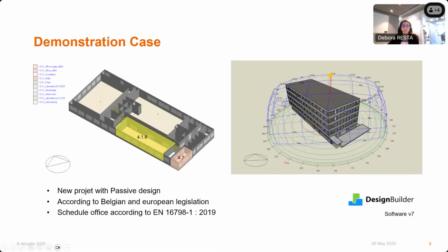To answer this question, we analyze a new passive office building located in Ghent, designed in compliance with current European and local legislation. The entire building was modeled in DesignBuilder software, and the investigation focused on the two top floor office rooms. 4.1.6 is a landscape office room facing southwest, and 4.7 is a smaller single room oriented to the south with a higher window-to-wall ratio. Different passive and cooling strategies were analyzed using two medium-term heat wave data files.